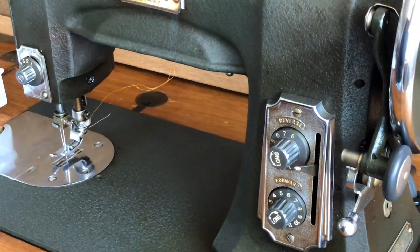If I go faster, you can really wind that bobbin, but you can also run the risk of getting your thread too tightly wound on your bobbin, and as you may have guessed, that could interfere with thread tension, and this is true of any machine. It's not unique to this one. So, do you want to do this at a moderate speed? Okay.